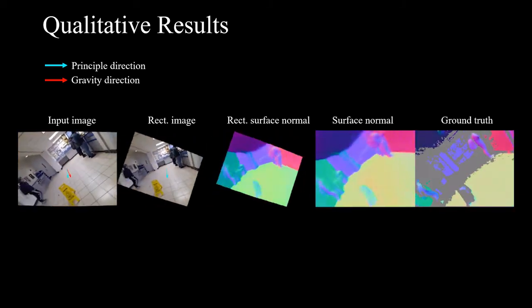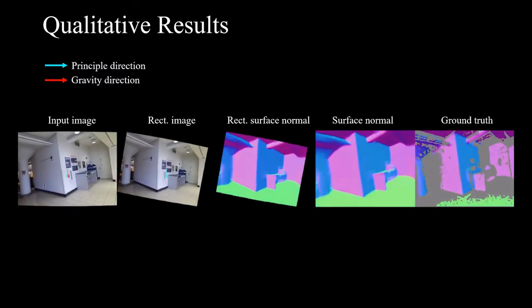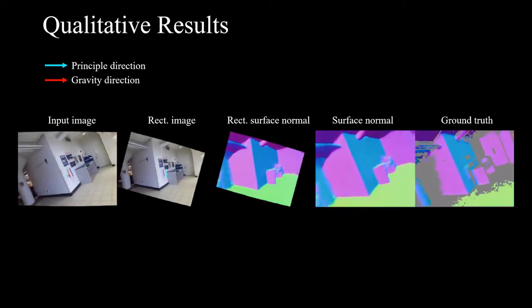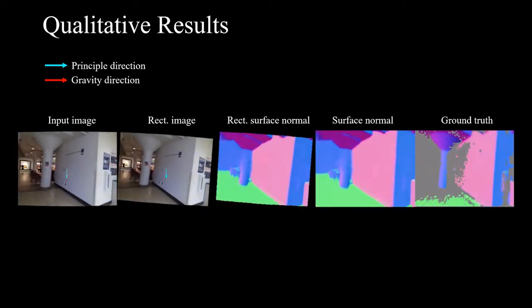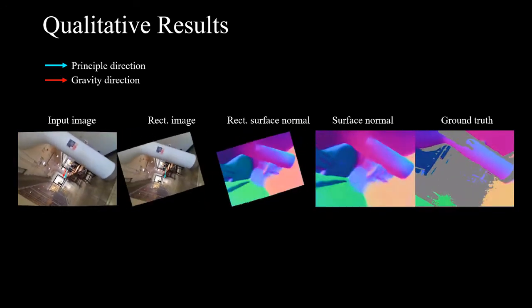For tilted images produced by small roll motion, for example in this scene, our spatial rectifier tends to warp them such that the gravity is aligned roughly with the y-axis of the image. However, this is not always the case, especially for images produced by large roll motion. Take for example this instance: our spatial rectifier does not warp the tilted image to obtain a gravity-aligned image, since doing so will highly distort the spatial information of the image.